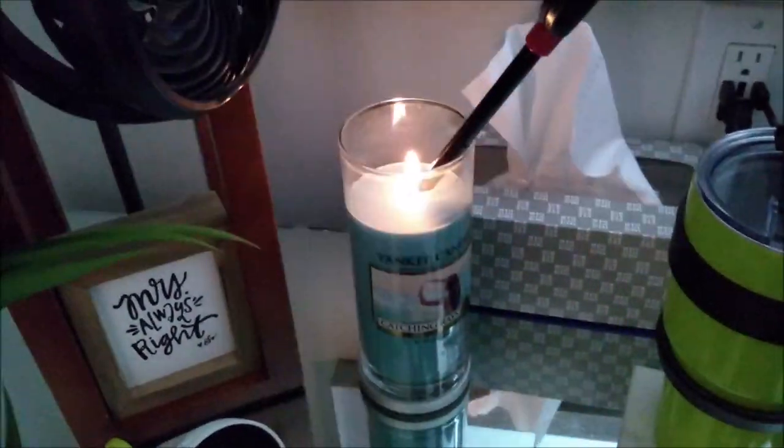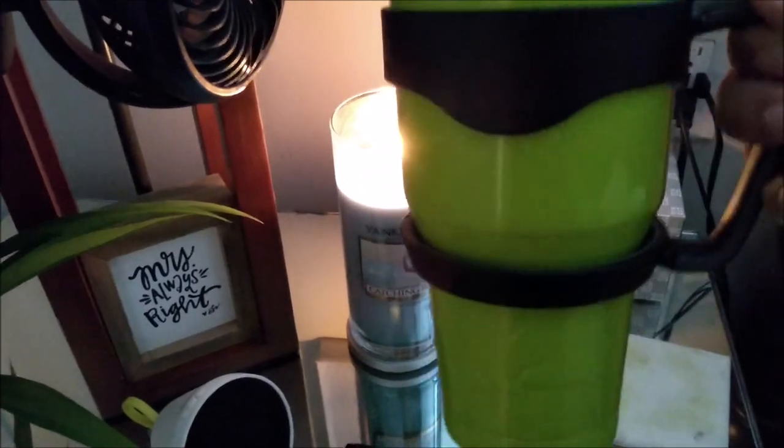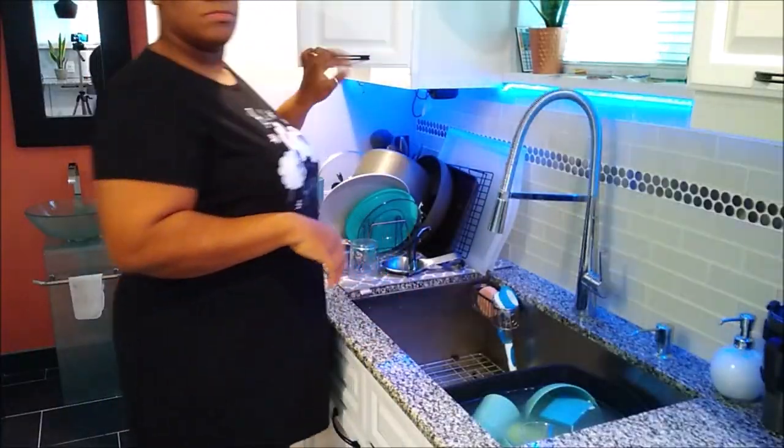All right, guys, so I'm starting my day off with a candle. Then I'm going to head to the bathroom to brush the choppers and get the face all cleaned up. I'm going to take my ice water along with me to head downstairs after I do all the bathroom things. And we're going to get this kitchen tidy.